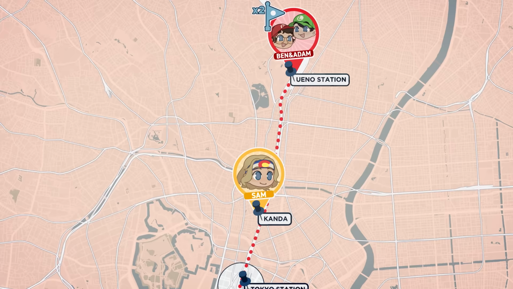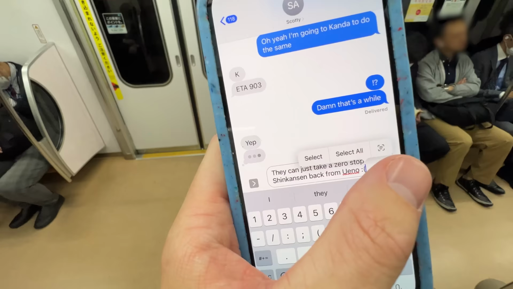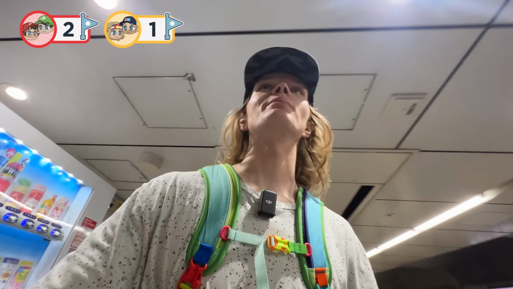They can take a zero-stop Shinkansen from UNO Station back to Tokyo Station. Zero stops means zero chance to catch them. If they realize that too, we're screwed. All right, well, I made it to Conda, or maybe I can intercept them. But to be honest, if they figured out the Shinkansen thing, there's nothing I can do.